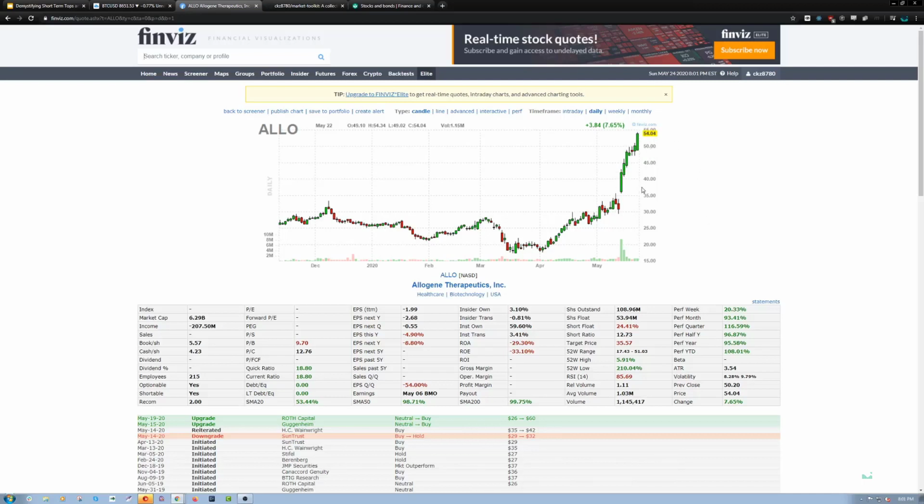But there is definitely a limit for where I start to become a bit impatient on it. At this point, anything that I bought on Allo, I would not be holding for very long. This would be primarily for day trades. I don't even think I would hold this overnight, because you never know when a stock runs up to $60 a share or something, and then they do a secondary offering and drop it to 45 overnight. It's risky when you're up this high. So I would pretty much only trade it for day trades, but it still has a lot of potential.